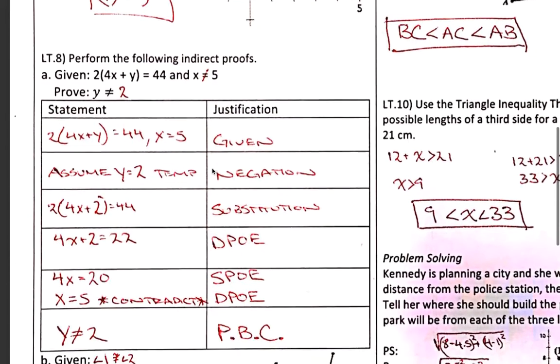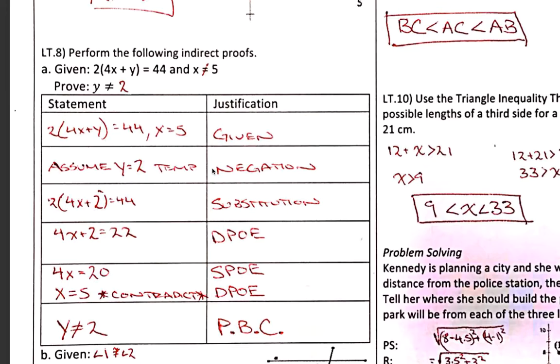All right, indirect proofs. You got a couple different versions here. This one, you've been given your little equation with x and y and told that x does not equal 5. You want to prove that y does not equal 2. Well, after the given, you're going to go ahead and assume temporarily that y does equal 2. That's the negation. And then because you're saying that y equals 2, you can plug that right in here using substitution and solve for x. So I went ahead and just divided both sides by 2. If you did the distributive property, that's okay.